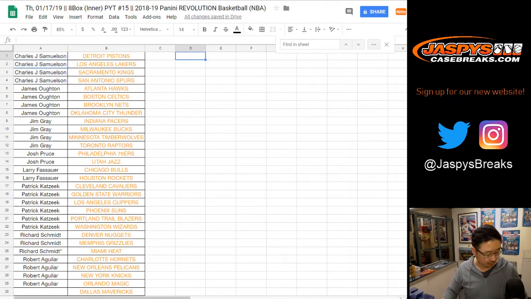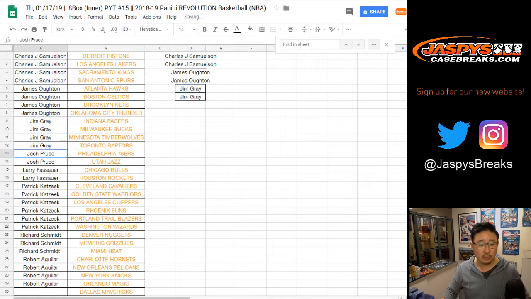Going on here. Control C, Control V. There we go. James O, you got 4, so you get 2 entries for a chance at the Dallas Mavericks. Jim Gray with 4, you get 2. Josh Proust gets 1. Larry has 2 spots, he gets 1. Patrick K with 6, he gets 3. Rich with 3, so he gets 1.